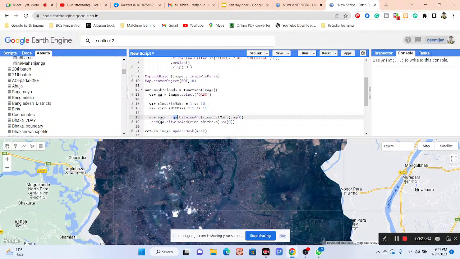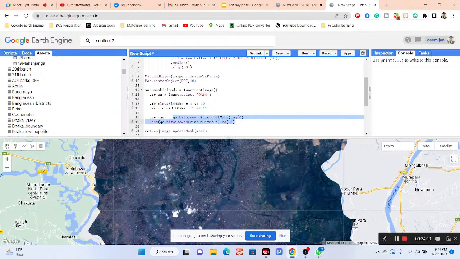Bit 10 has 2 signals, 0 and 1, so I use equal to 0, because 0 identifies that there is no cloud, and 1 identifies that cloud is present. Do the same thing for the other bit mask, the cirrus bit mask. I use the AND function and add QA, call this band, use the bitwise AND, call the cirrus bit mask and set it equal to 0. 0 identifies that there is no cirrus cloud.